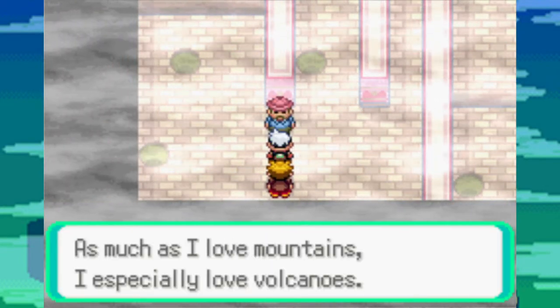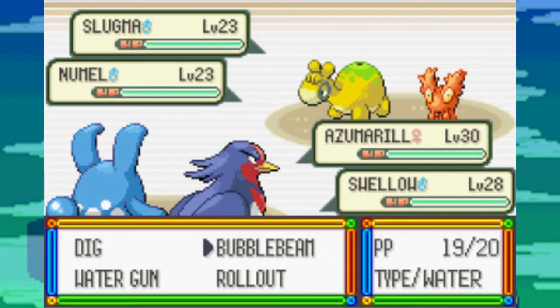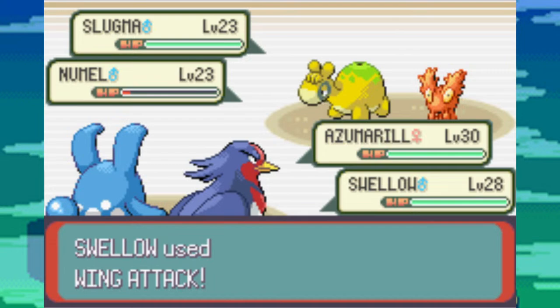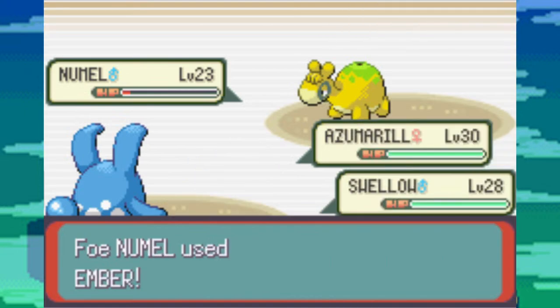All right. Double battle, hiker and a flyer, a fire breather. Let's go ahead and hit the Slugma with that, and then, oh, the new male almost got KO'd, almost. Norman hit level 25. Good.